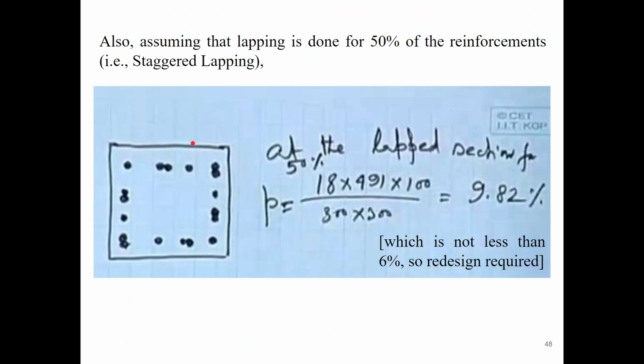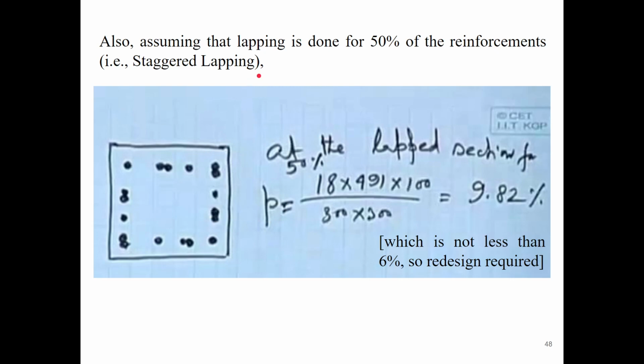Say for example we have to lap. Lapping is basically joining two bars end to end. If the reinforcement bar ends somewhere in the section but the column has not ended, we have to add one more bar and fix it. Connecting two bars end to end is called lapping. But all the bars are not connected at the same junction, because then the section will be weak at that point. So we always go for staggered lapping, that is, we only join 50% of the bars at one section, and the remaining 50% will be joined at some prior or later section.